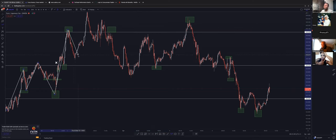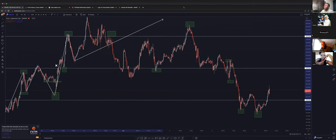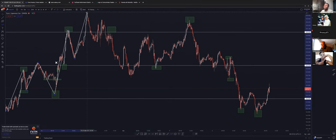For example, after this, now price came down. What was the confirmation that the buy would now be ready? The confirmation was this bullish engulfing pattern, which we can see right here. This bullish engulfing pattern tells us that yes, the buyers are in and are ready to continue the current move in the market. Hence why we saw a new buy into this zone. So these are entry candles.